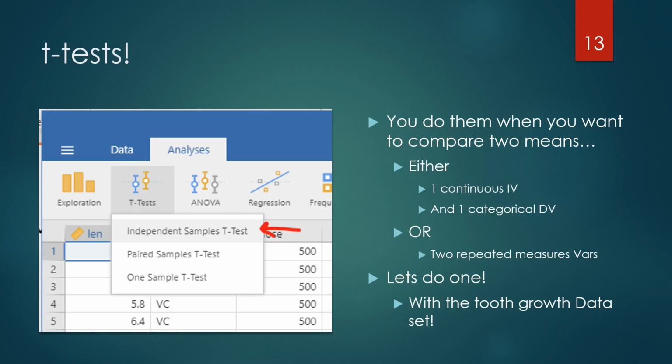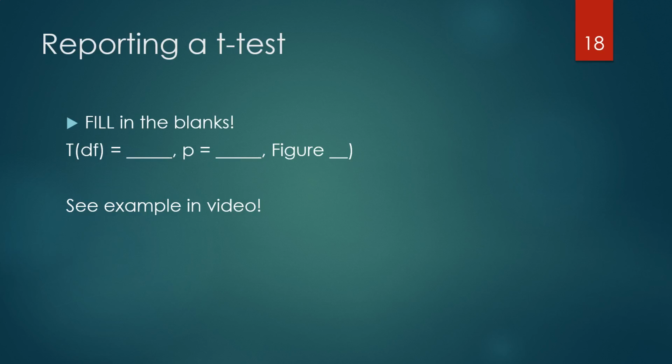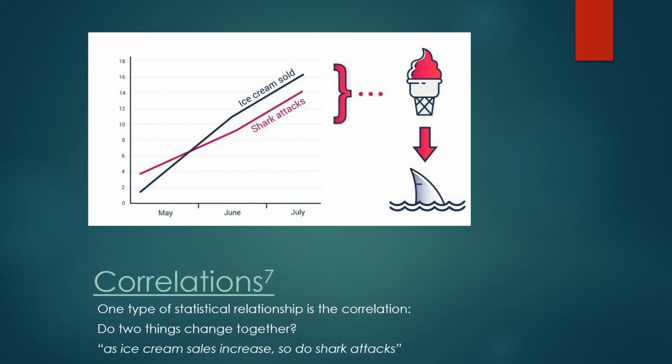Now, for correlations, you are again going to be working with two variables, but in this case the variables are a little different. If in the t-test you have your independent and your dependent variable, in a correlation you don't necessarily have an independent and a dependent variable. Instead, you just have two variables and you're checking whether or not they move together. A lot of people use the word correlation in everyday speech to mean that two things are connected, and in statistics it does have a similar meaning.